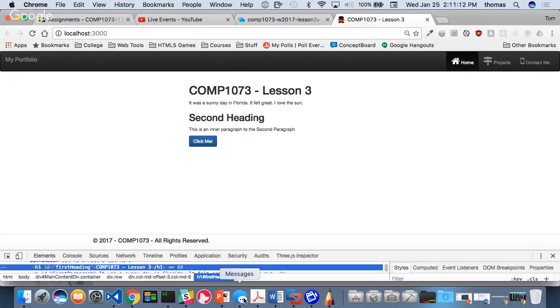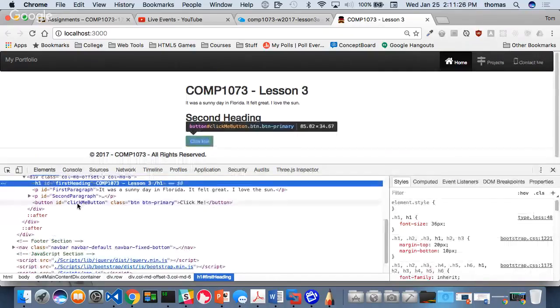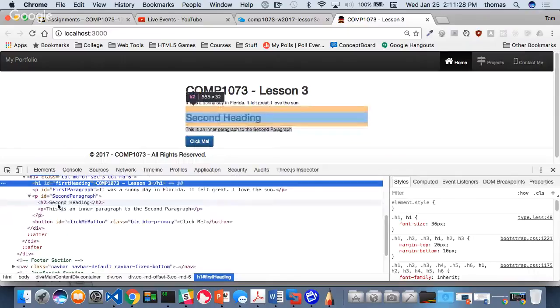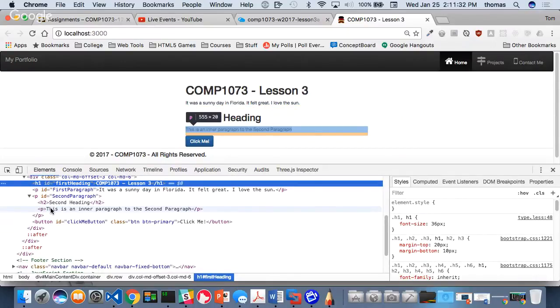Right? Second heading got done properly. It's a second heading, so an H2 instead of an H1, so it's smaller than an H1. It added some stuff in here as well, and it injected HTML. If I actually inspect the page now, you can see that I have my second paragraph, and inside there is literally another H2 tag with another paragraph inside. It actually injected or created structure on my page.